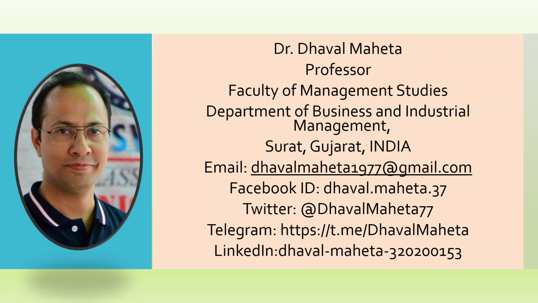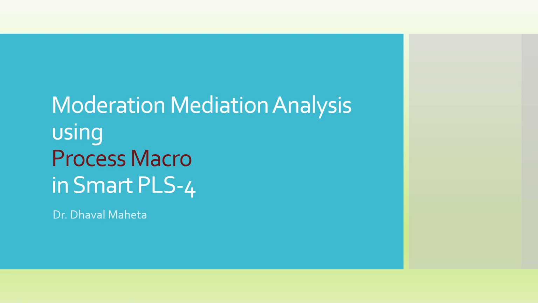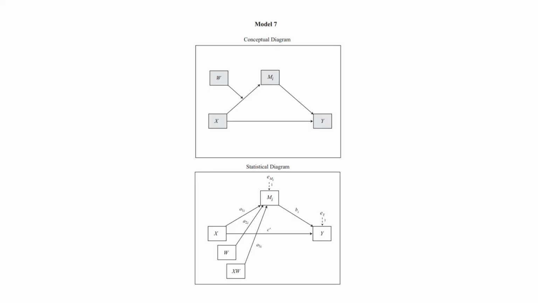This is Dr. Dhaval Maheta, and today we are going to discuss moderation mediation analysis using process macro in SmartPLS-4. Professor Hayes has suggested many relationships which can exist between two constructs and two variables. Some of the relationships we have already discussed in my previous videos, that is model 1, model 2, model 4. Today we are going to discuss model 7. Now let's see what's completely new about this model.